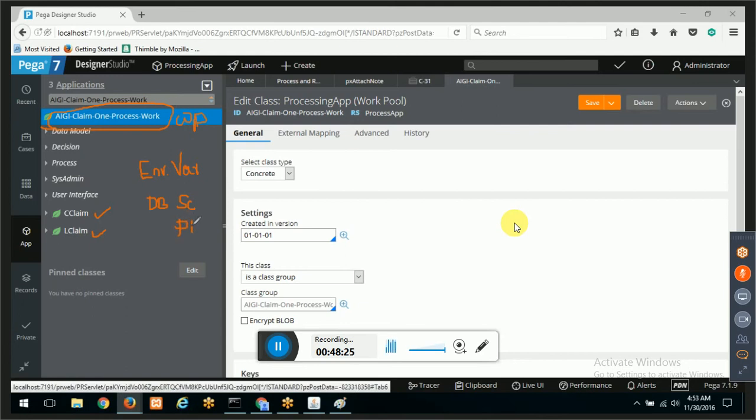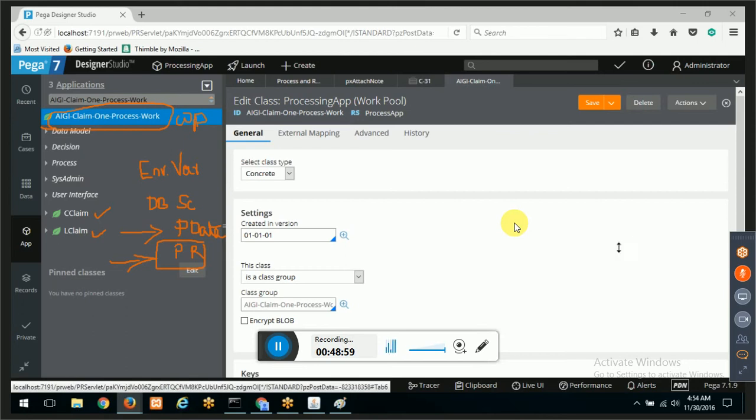One is called Pega data, and the other is called Pega rules. Pega data holds all the data classes which hold the actual work object data. Pega rules is the tables which hold the rules that we create. Whenever we create a new rule in Pega, it goes and sits in these database tables, in a separate schema, whereas work object data goes and sits in Pega data.